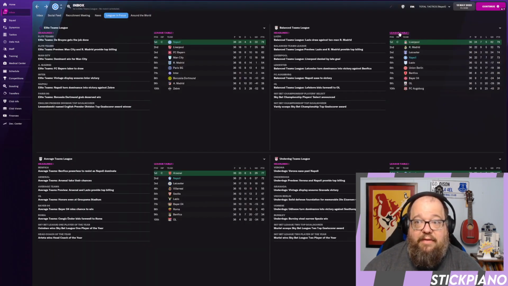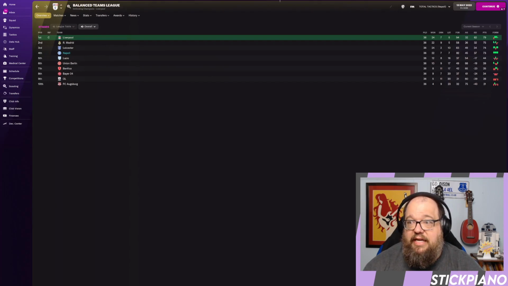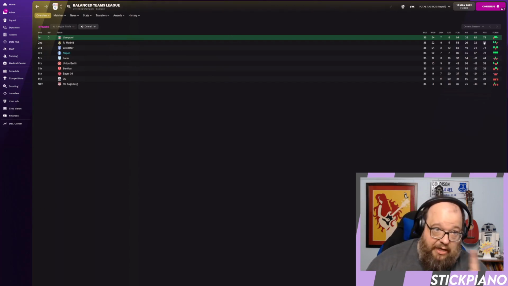Now, what happened in the Balanced League? So the Balanced League, not quite as good, right? 73 points. But I will say, you know, a good result in the Balanced League is just finishing second.